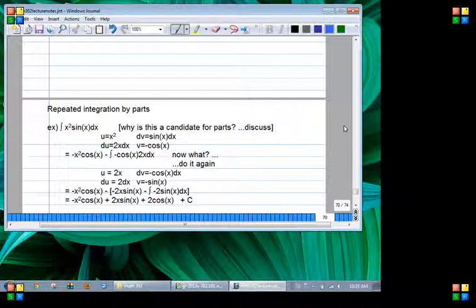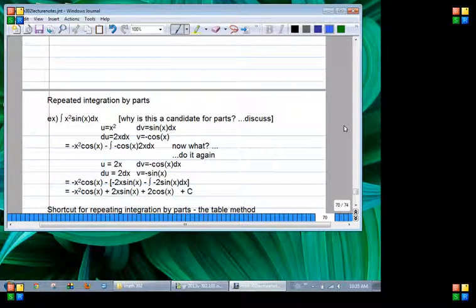So I left all the signs and the constants where they are to make a point. The point is that doing it this way, it can be a little bit tricky to keep track of the signs and the constants, especially, heaven forbid, if you had to do this three or four times. So what I'm going to do now is give you a shortcut. If you're repeating integration by parts, there is a shortcut way to write down the calculation. Underneath this shortcut, what you're really doing is the calculation that we just did, but here's a shortcut way to write it down that makes it really nice.